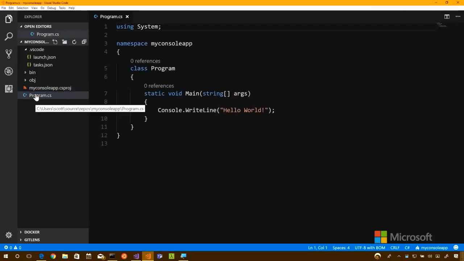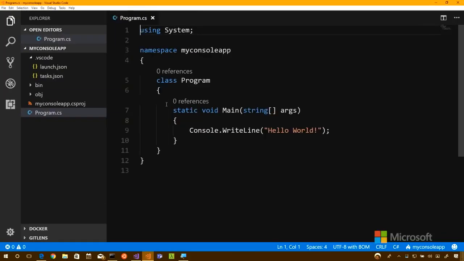I'm just going to double click though on program.cs, and I'll zoom in a little bit. And we've got our application right here. And I think it's always good for people to play around with the Console.WriteLine, like put your name in it, run it again, remove the semicolon and see what kind of errors you get. It's a really good way to get comfortable with the language.